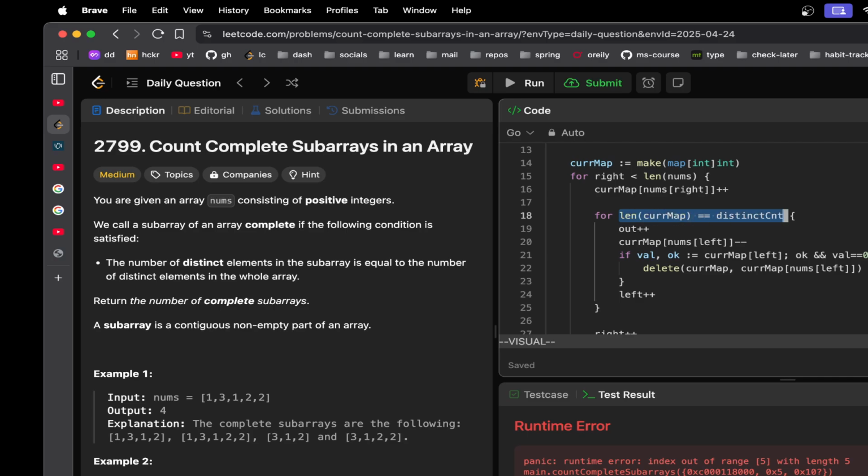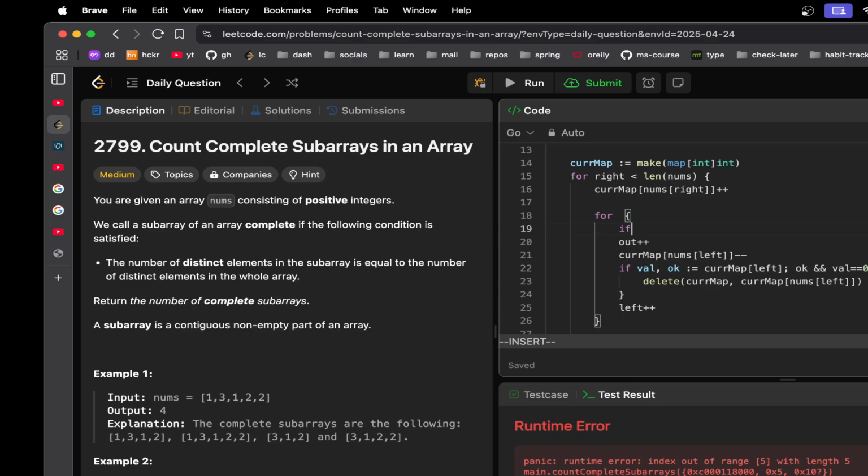I think it is taking a copy of that current map. So if length of current map is not equals to distinct count, then break. So yeah, now it should not be taking, if it is not, then we are not concerned about this loop at all.